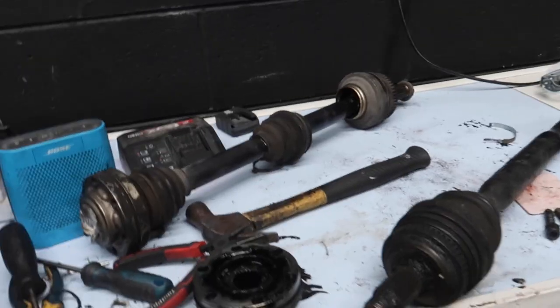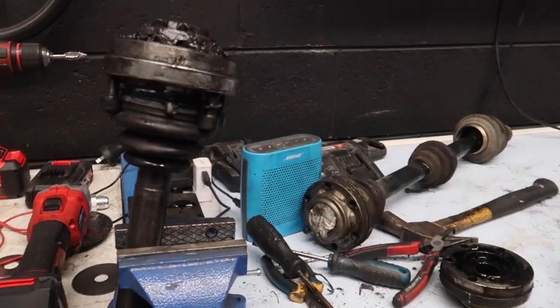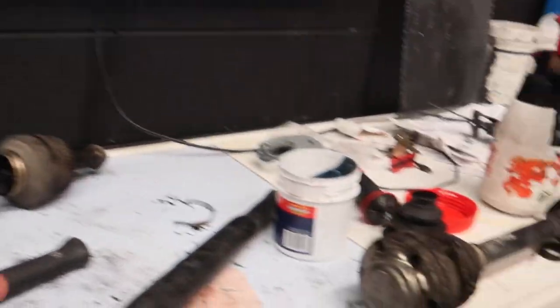But also I've been doing a bunch of research into what axles we can use in the E36. What axles are stronger, what axles are weaker, blah blah blah. So I thought I'd run you guys through everything that I've found out so that you can make an informed decision if you need to chuck axles in your car.